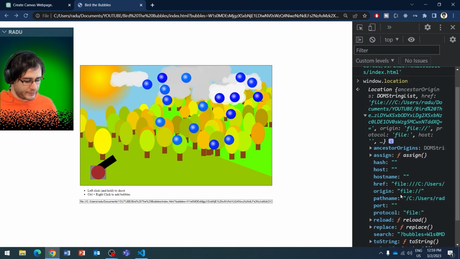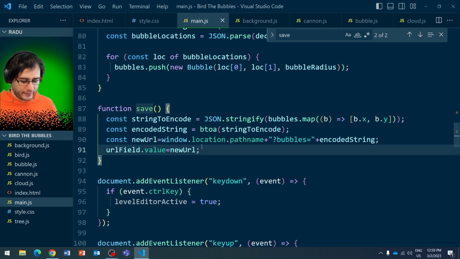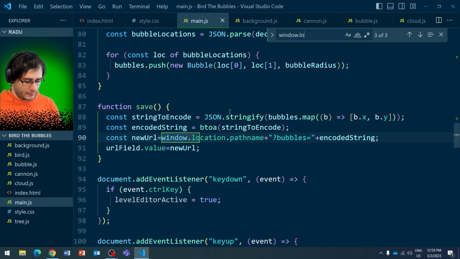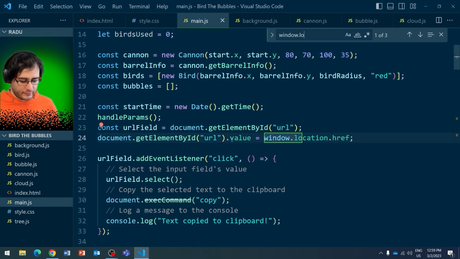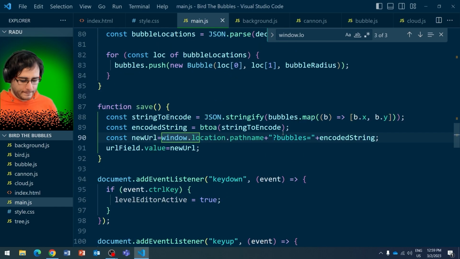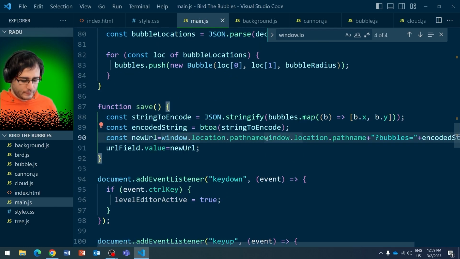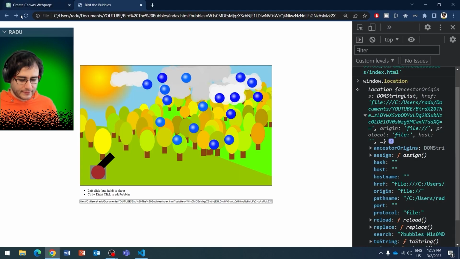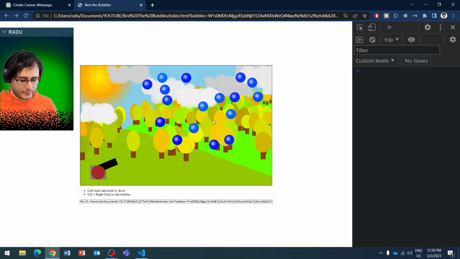This starts with something weird here because it's Windows. I guess this origin and path name should be added there. So window location origin, path name and then the bubbles. Let's try again. So I'm just going to force these bubbles to disappear.